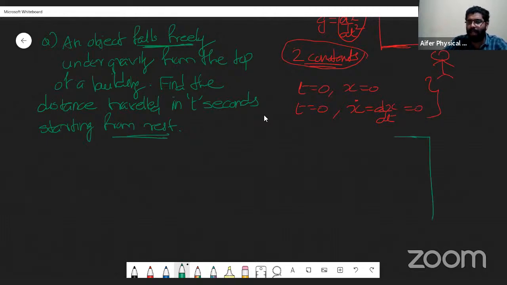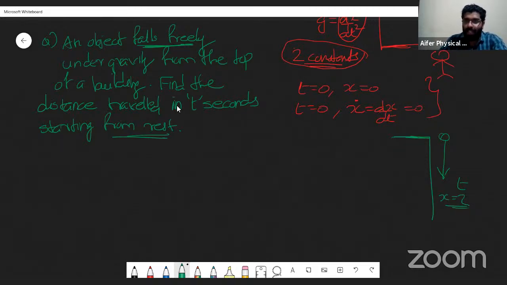Okay, an object falling down from the top of a building. After time t, what is its position? This is the question. So we are physicists. We are given a problem, so we have to make the solution. First, we have to think about the physics behind this problem. There are many complications. First, the air resistance is a major problem. Suppose there is wind, we cannot measure it accurately. So first, we have to identify those noises and remove them, and we make the problem ideal. For ease of the problem, we will include the air resistance later.